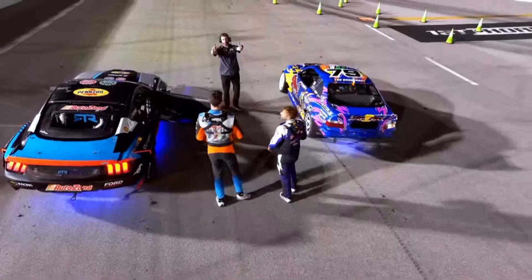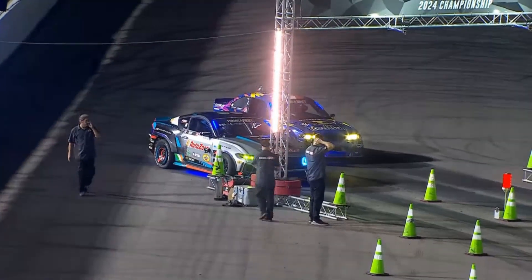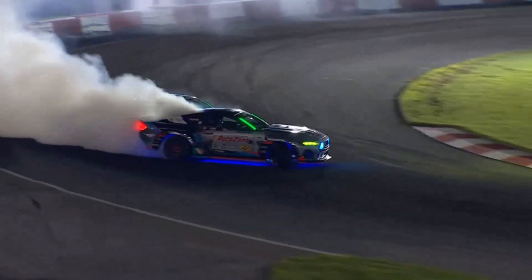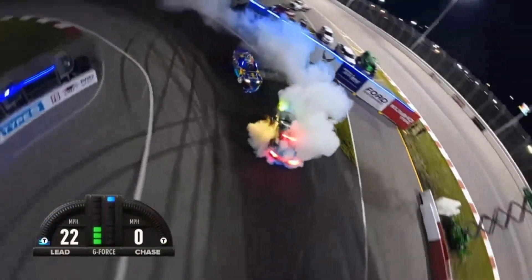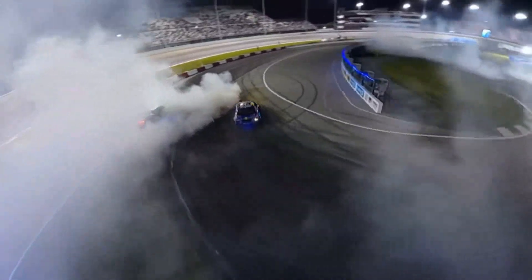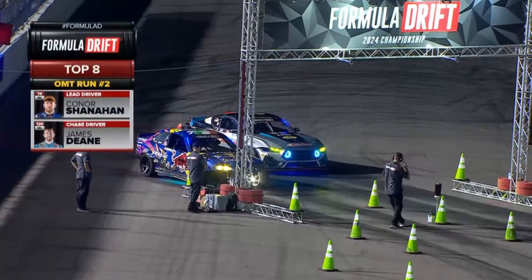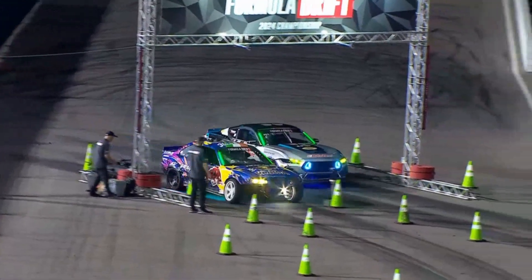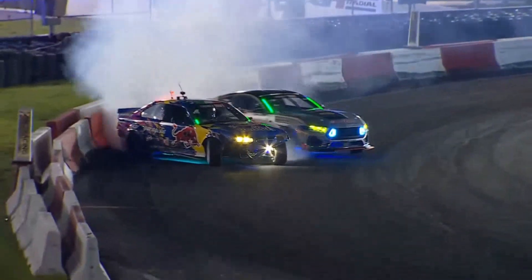Absolutely rightfully so. This is where Reece Millen was our first two-time champion, but back-to-back was Tanner Faust. Dayo Jara, Michael Esa all chopping it up. Back to the one more time run one — James Dean out for Connor Shanahan. We're really going to see a glaring mistake from one of these drivers. Don't leave it in the judges' hands — do something sensational, the X-Factor. Bang right there, the buzzsaw on the door. James Dean spins — I think it was tire to tire. They're adding momentum, picking up speed, and Connor just got too lost in the sauce. Shanahan really needs to put down a banger run out front, and James Dean, if he keeps his composure and doesn't make a mistake, the win could be his.